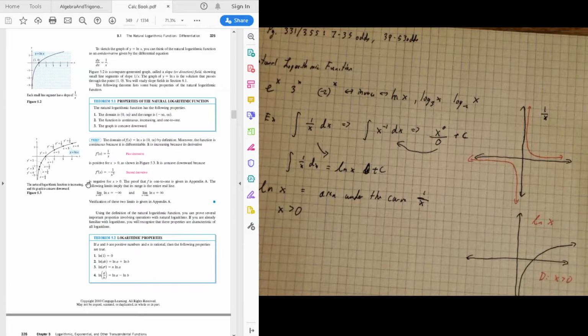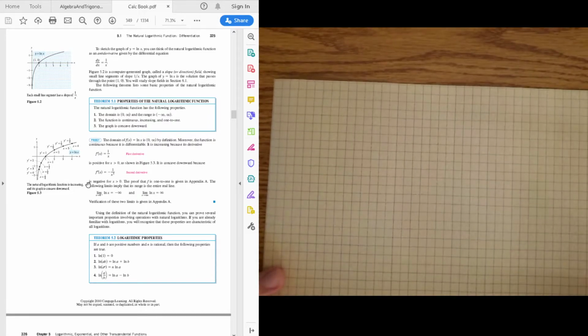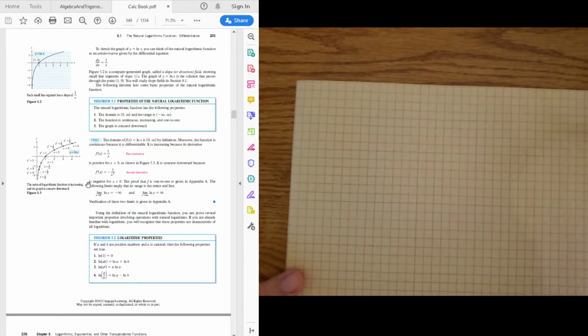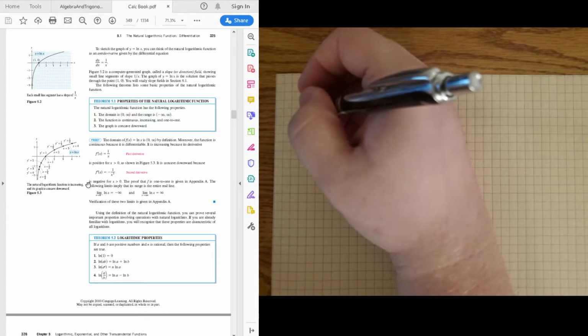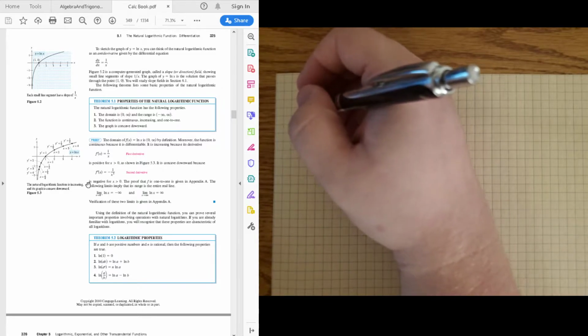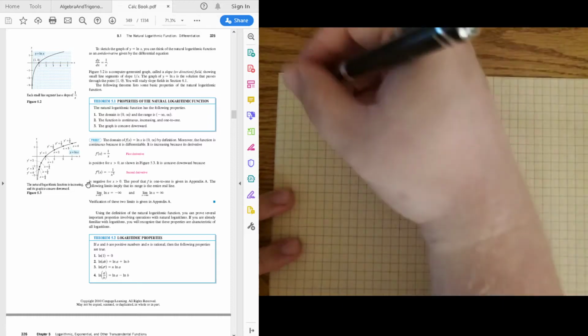The big one for your homework tonight is going to be these properties. Because to start off with, before we start talking about integrals and derivatives, we need to make sure we have a firm foundation on what some of the properties are. Because otherwise, it's really hard to answer the question of where the actual properties come from. Because you can't integrate something properly if you can't rewrite it in a form that can be integrated. So let's take a look.